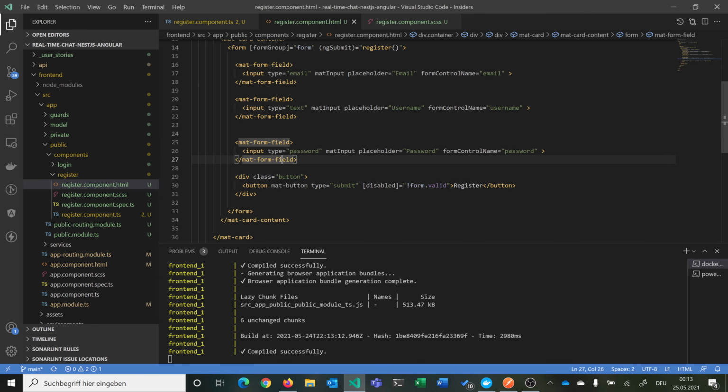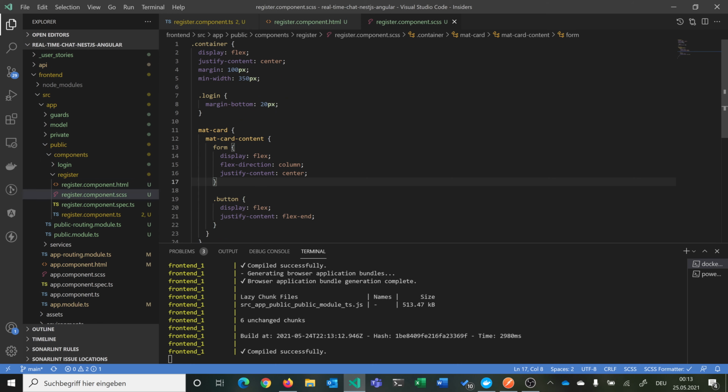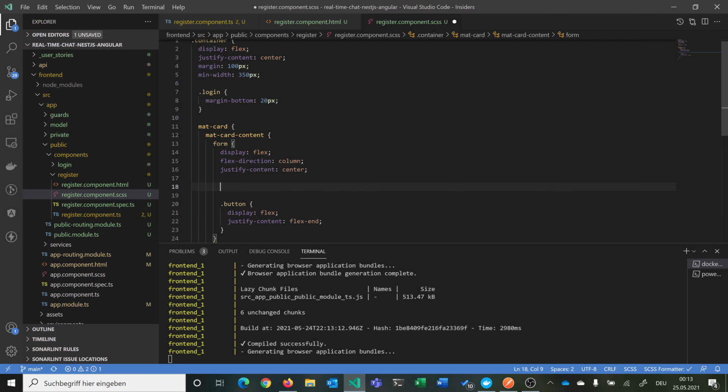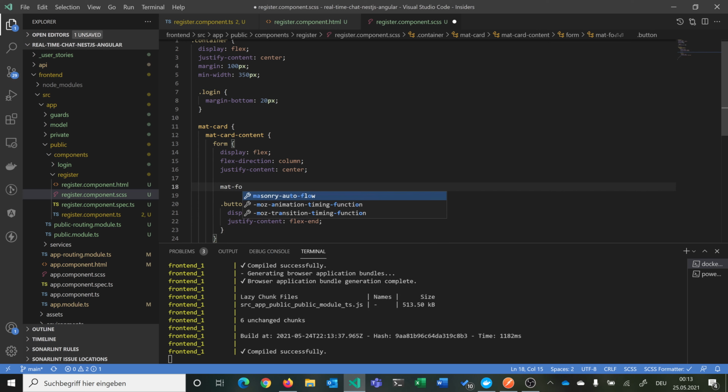Then we could, for example, add some stuff to our form fields. So I think we can also move this here into our form. And then we can go against our mat form field.